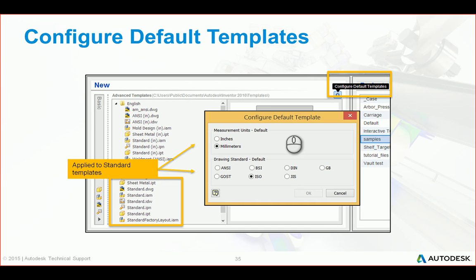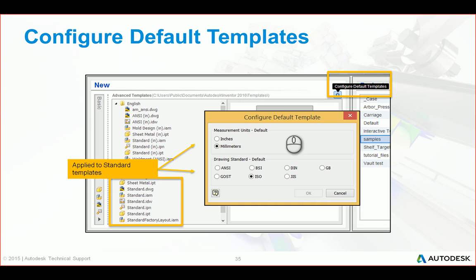Now you create your own custom template. I really don't recommend you call it standard.idw or standard.dwg. The reason is that if at some point in time we found that we have a problem, we will be fixing that with an update or service pack, and we may override these templates.